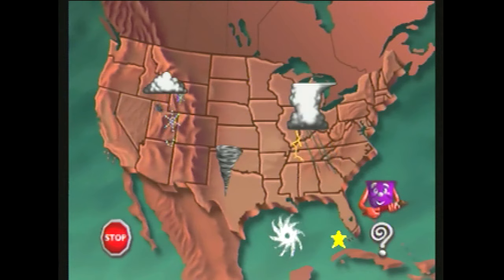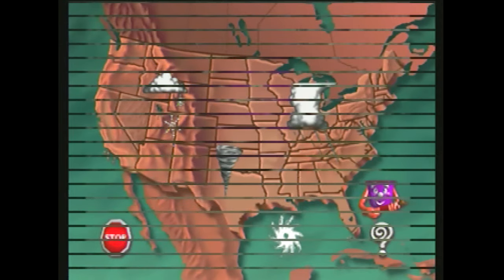Let's try another one. Which storm do you want to whip up next? Move the star to the storm you want and press a button. What shall we cook up in the weather kitchen? A blizzard should be fun. Watch and see what you will need to make a great big one.